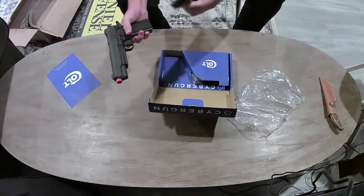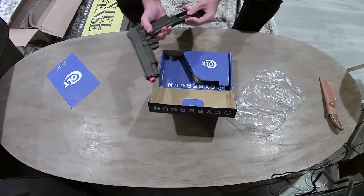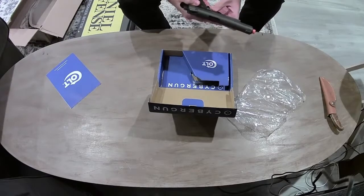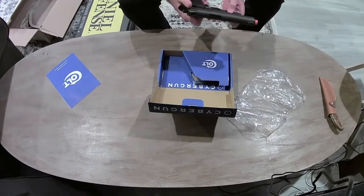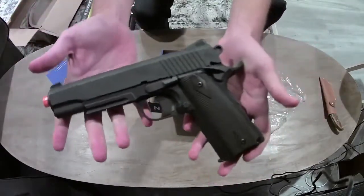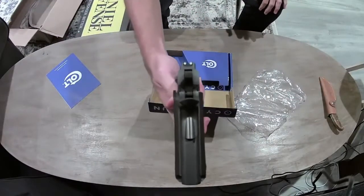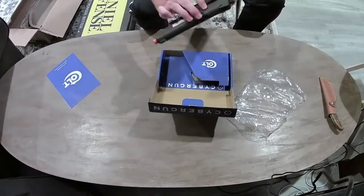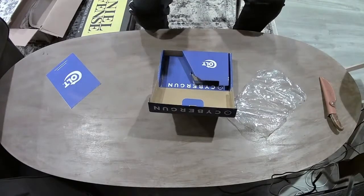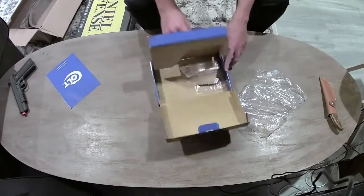Oh, it has an actual magazine. That's good. Most of the non-blowbacks have nothing, and it's kind of sucky. Non-functioning slide, of course. Safe. This looks quite nice. It's got the good sights. Can't really tell if that's lined up well. It feels very sturdy. It feels actually well built. I mean, it's a $70 non-blowback.